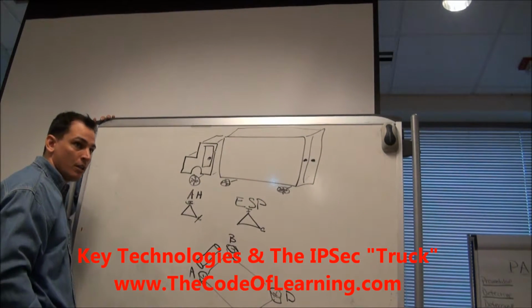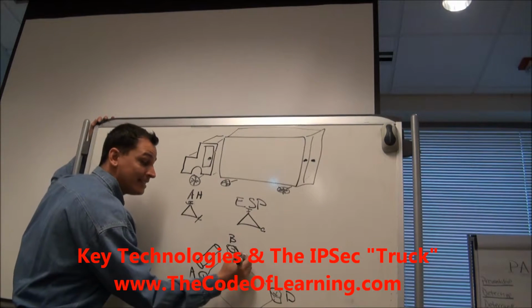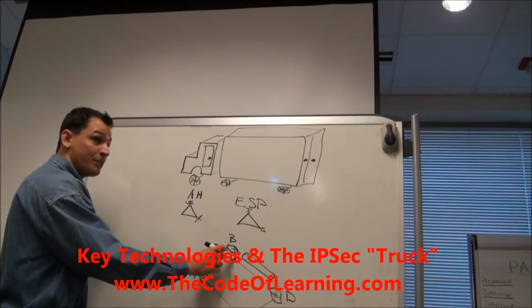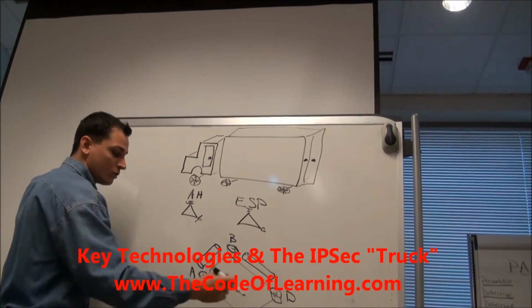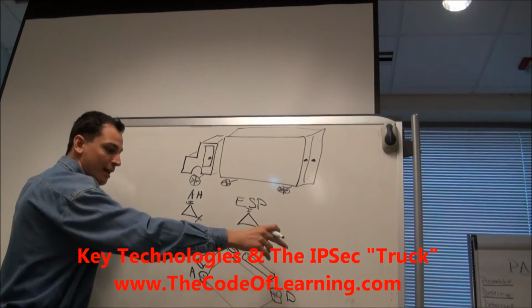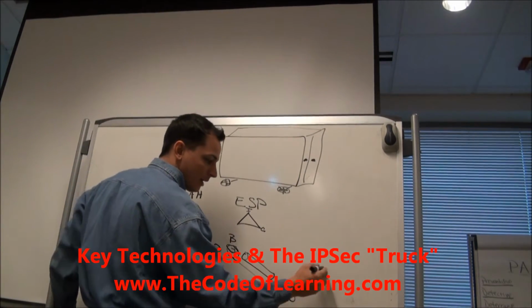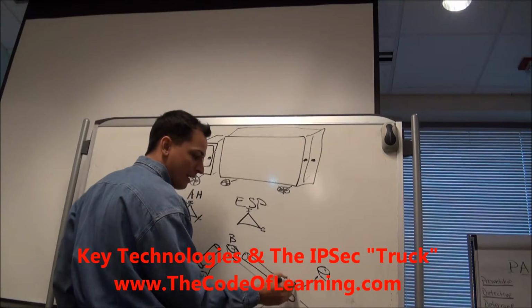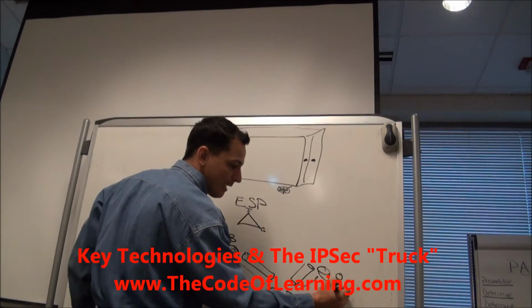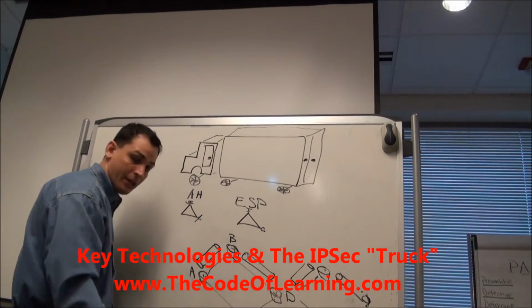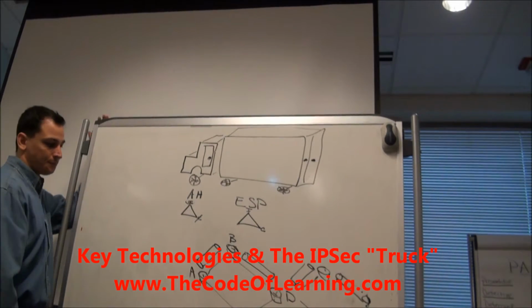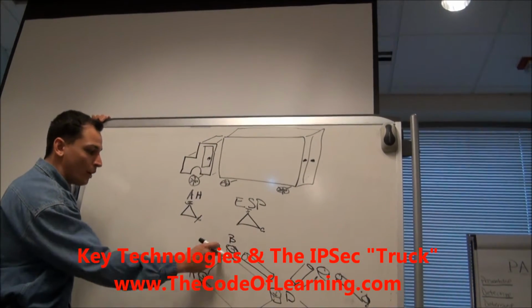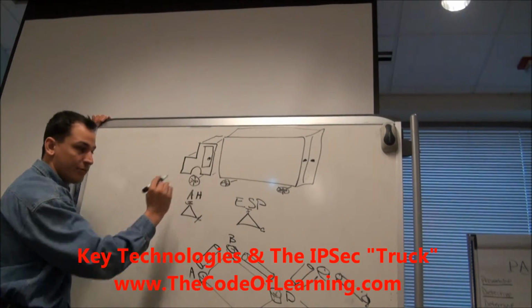So how you get integrity to D is the next question. You'd have to add a separate tunnel. But the problem with that is that you're in clear text for a split second. So if I want to increment tunnels, I could do that. If there are 5 other networks here, and another network out here, and you don't have to write this piece down, I'm just giving you an example, no matter how many networks I go through, I would have to keep adding tunnels to increment that up. Agree? All right. So this is the only thing you can do, at one point or a direct link, if you want to add integrity to the front of the truck.